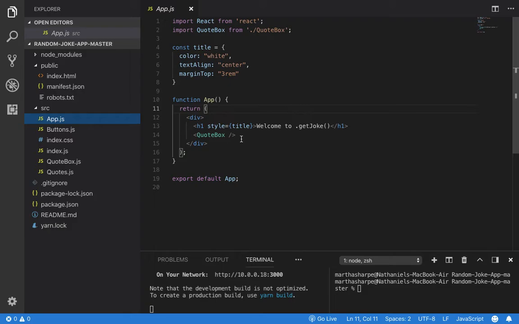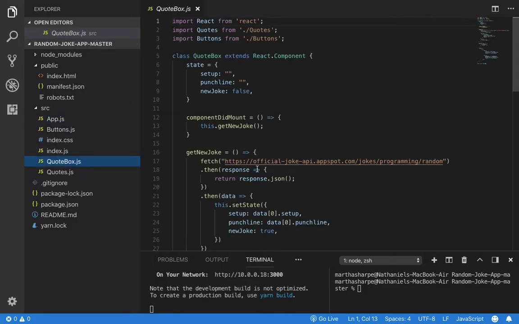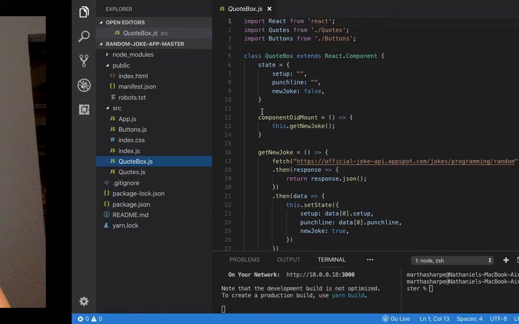Yep, so I have title, quote box. Looks like the parent component here. Aha. And it is a class component. How old-fashioned of me. Really early on after I learned React, I learned React hooks because they were the next big thing, and I really haven't used class components since then.